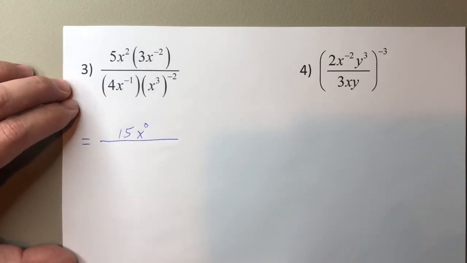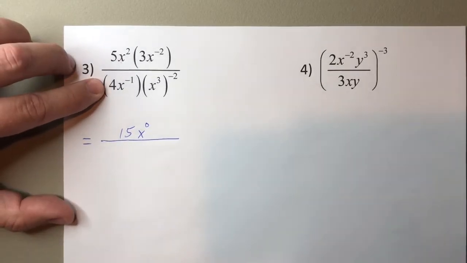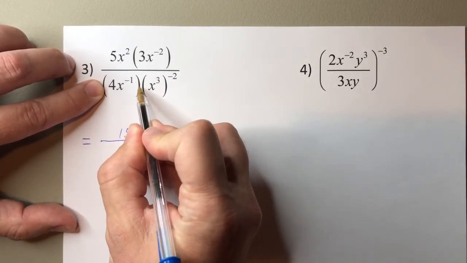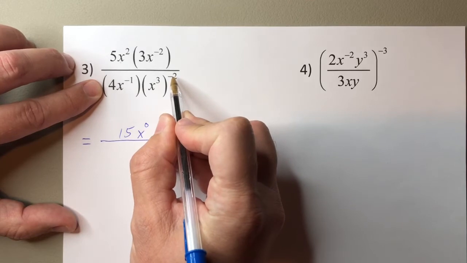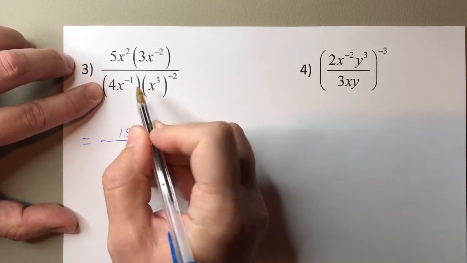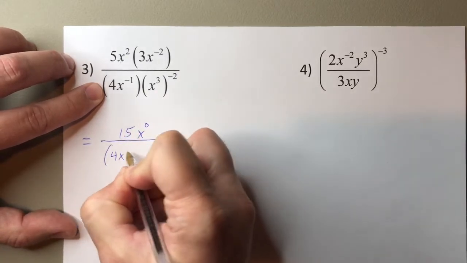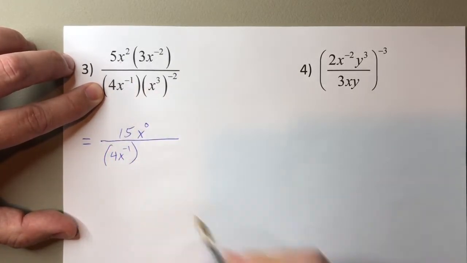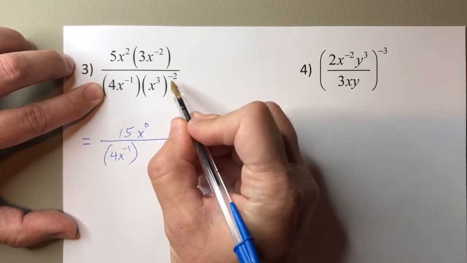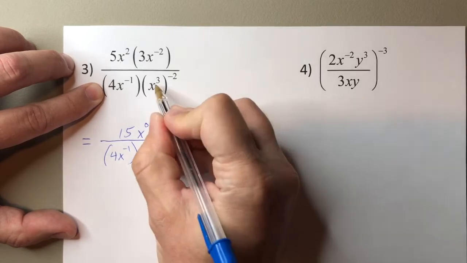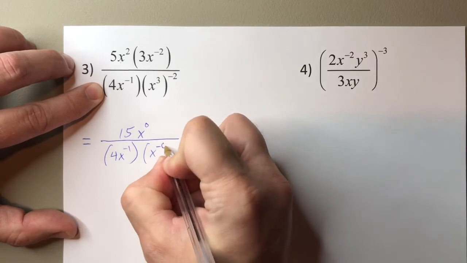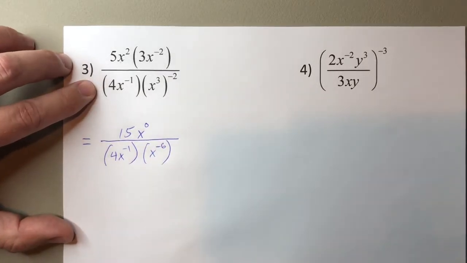Good. Now in this denominator position, I'm going to go ahead and change one thing. Note we have a product occurring here, but we have an exponent occurring here. So we have to do this first. You have to do exponents before you do multiplication. So with that being said, I'm going to bring down the 4x to the negative 1. And I'm going to look at this as a power of a power situation. When you have that situation, you multiply the exponents together, giving you x to the negative 6th.